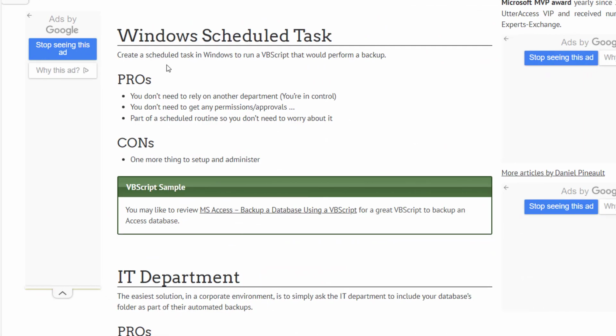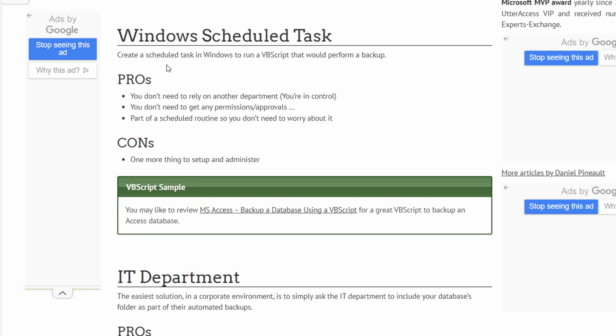The third approach is to use Windows built-in scheduled tasks. And you can set up a frequency for automatically performing a backup. And I have to be careful here. I'm saying a backup, but in reality, on a certain frequency that you set up, it's going to, in the case that I describe, call and execute a VB script. The VB script is the one that does the backup for you. So all the Windows scheduled task does is run the script for you. The script does all the work.